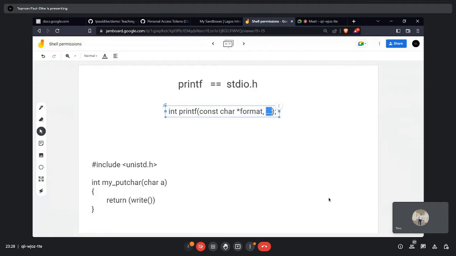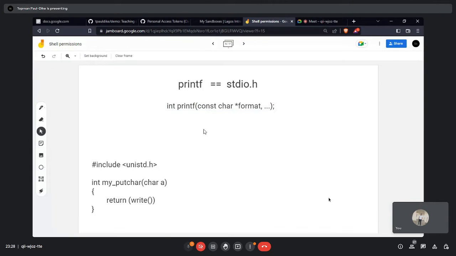That means there is no limit to the number of arguments. You could take 2, 3, 4, 5. You don't hinder it. That makes me feel like talking about variadic functions, but let's just keep going. Let's talk about printf.